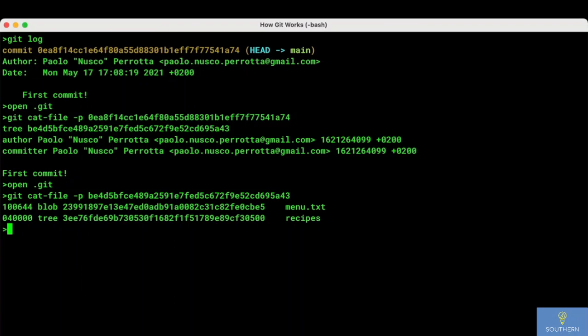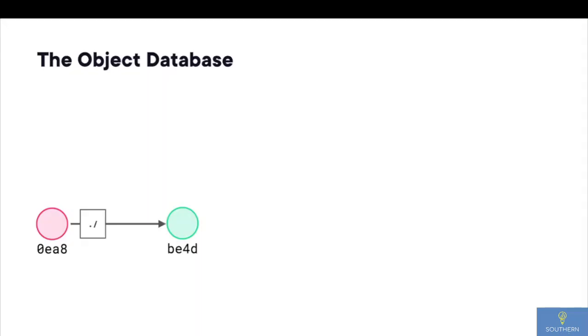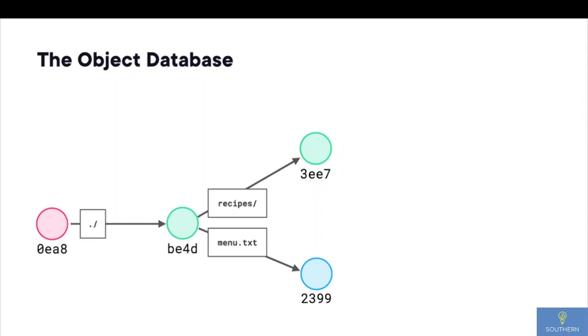Now, if you have great memory for hexadecimal numbers, I don't really, then you might find the hash of this blob familiar. It's the same hash as the apple pie string that we've seen earlier. Let me prove it for you. I will use cat-file -p as usual, pass it the hash of the blob, and there it is, the string apple pie. That's what's inside menu text. So to recap, the commit points to a tree, the root, and this tree points to a blob, menu text, and another tree, recipes. And the blob is just a piece of content, the string apple pie.